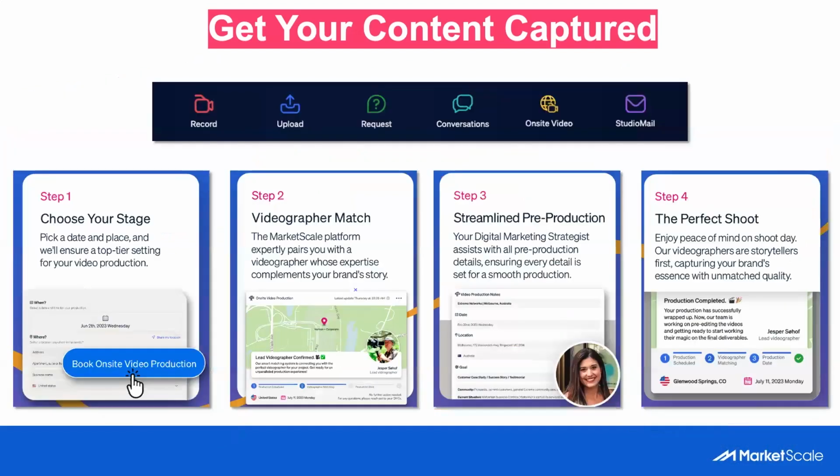So how does this work? Up at the top of the platform, there's that new on-site video button. All of you have access to this. You can click it, and it's that straightforward as choose what kind of production you're doing, right? Is this an on-site testimonial? Is this a product demo? Is this a facility tour? Is this a podcast on site? You book it like you book Uber. Seriously, that's straightforward. You type in your deets.